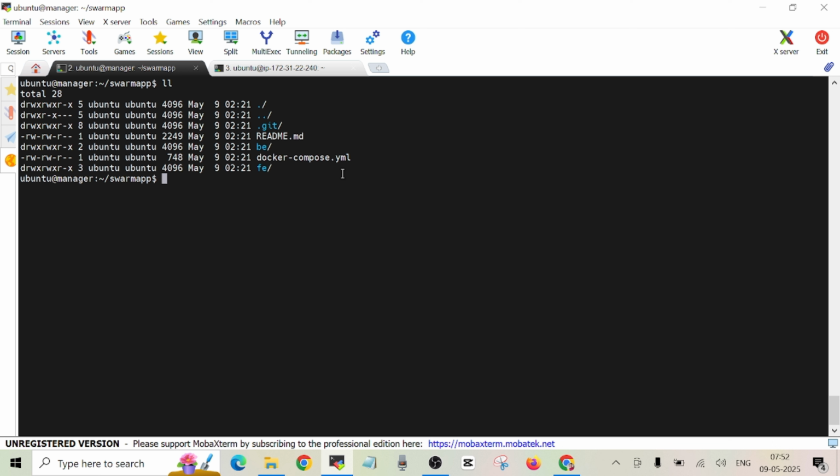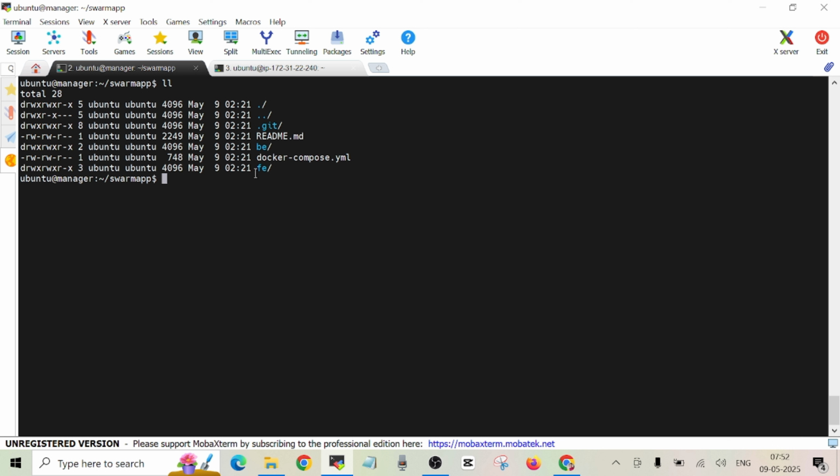But in terms of best practices, it is always better to deploy your containers on worker nodes and keep the manager node just for managing the activities in the cluster, and not run any task on it. But you do have the option to deploy tasks on the manager node also.